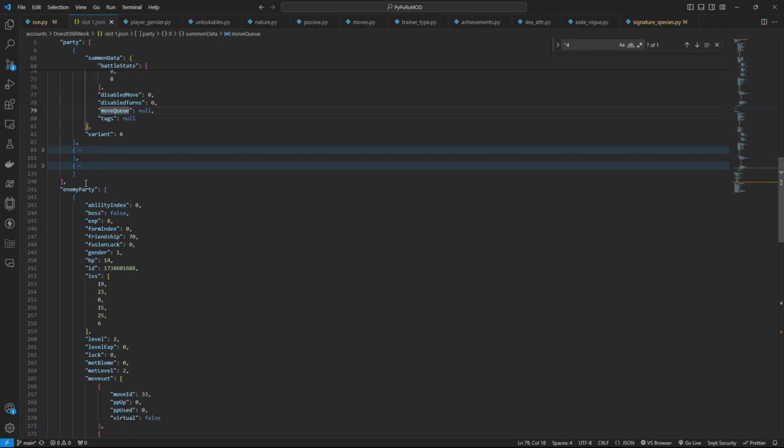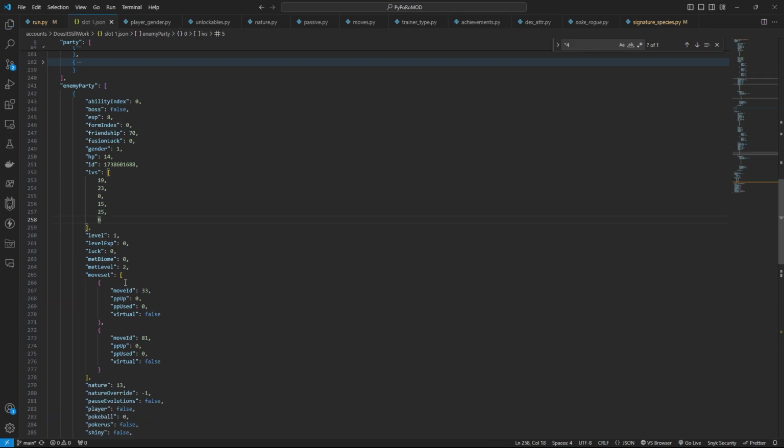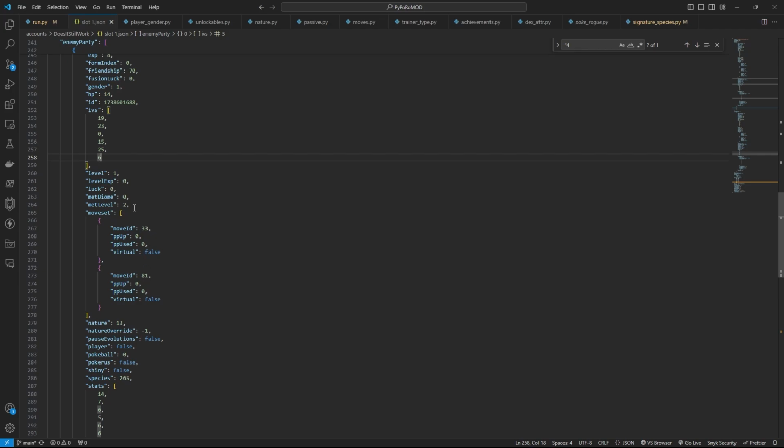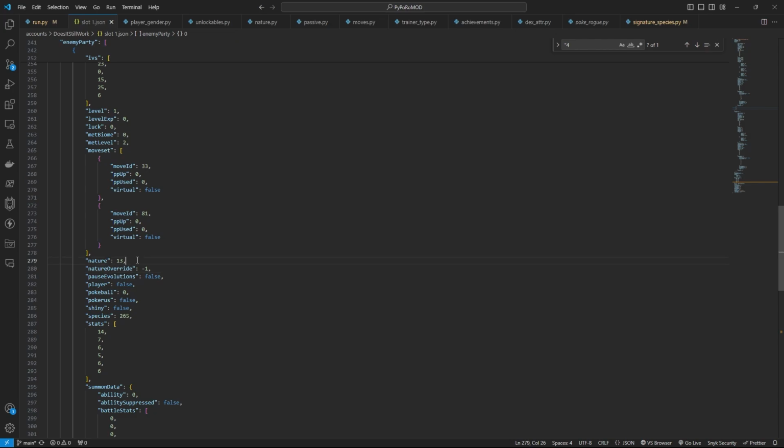So you have the enemy party. You can, for example, also set the level really high. What I wouldn't do, for example, you could set it to level 1. You could change the moves of the enemy. Maybe you could even remove them. I didn't test what happens if you just delete the moveset. Would be funny to test, but I don't know. And like I said, I don't want to fully break the game save. I just want to show you can edit it without breaking it.